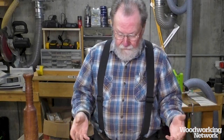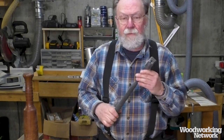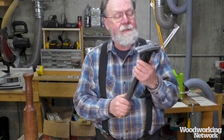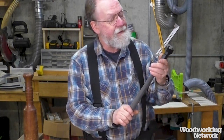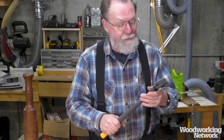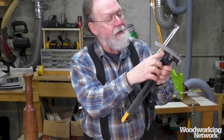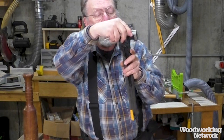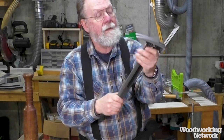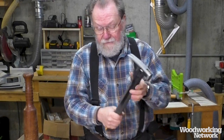So that's just a cross section. What makes for a good hammer? It has to do a lot with your particular tastes. This high-tech thing, it says it's a ShockStop. It's designed not to shock your hand, which is a good thing. And it has this kind of heavy-duty spring in there, and it looks like the whole head, I can't move it, but it looks like it maybe floats a little on here if you hit something really hard, and maybe that takes the shock up. All I know is it's pretty comfortable.